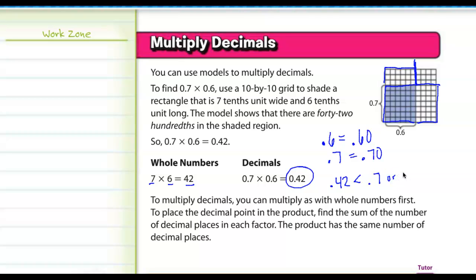So when you multiply by something smaller than 1, you end up with a smaller product, and that's something very important to understand. Okay, now the next thing we need to understand is the pattern. So you can see 7 times 6 is 42, but this 7/10 has 1 decimal place value. This 6/10 has 1 decimal place value. And as you can see, we have moved the decimal place 2. So we end up with 42 hundredths, and that's the pattern we need to remember.